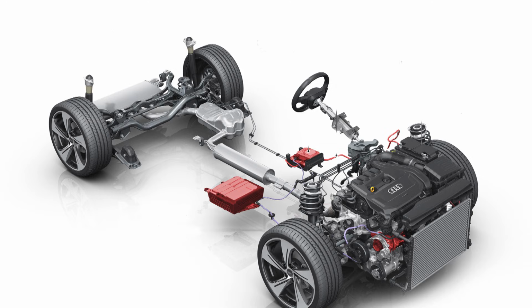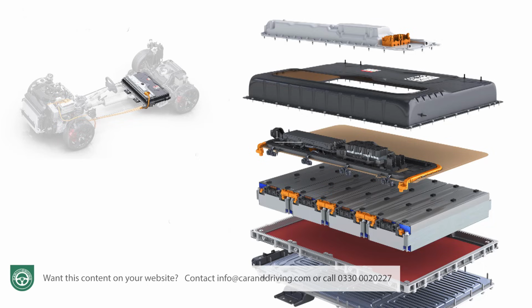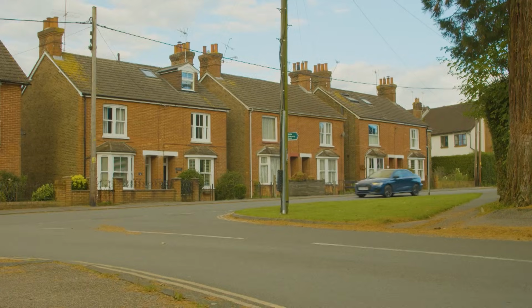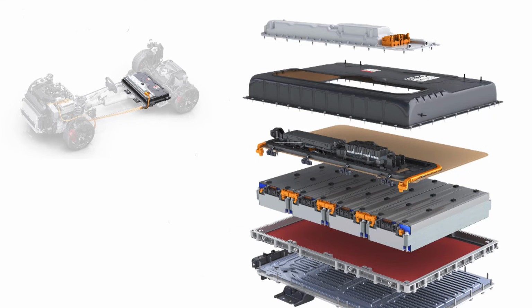Instead, this car continues with the relatively ineffectual mild hybrid system, a setup we described to you in our driving section. Just to recap, a BAS belt alternator starter generator powers a 48-volt main electrical setup in which a compact lithium-ion battery in the boot stores energy harvested via a KERS kinetic energy recovery system. During braking, the BAS package can recover up to 12 kilowatts of power and feed it back into the battery.